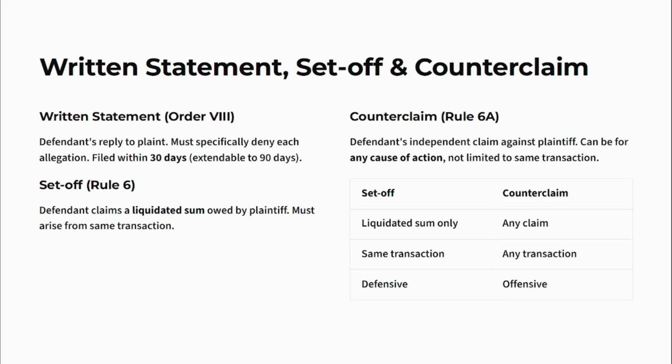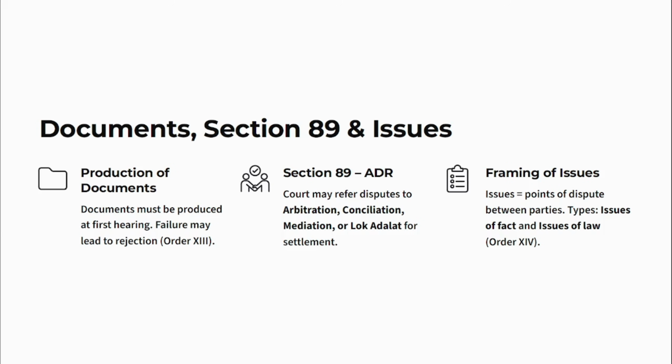So, here one thing you have to remember, set off, that is a fixed amount, same transaction, defense. Whereas counterclaim means any claim, any transaction, like a new case. We'll move to the next slide. Documents, section 89, that is settlement, and the framing of issues. Documents that a party wants to use must be shown in the first hearing, that is Order 13.